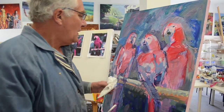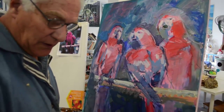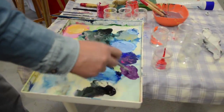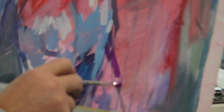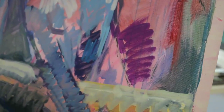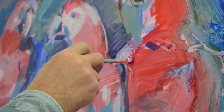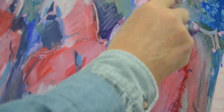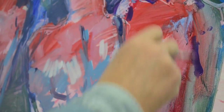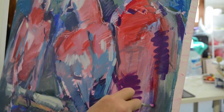In order to get the depth here, this dark area here, I mixed some magenta and some ultramarine blue. And it produces some very nice colour. And I can then redraw, if you like, the structure here. Get some dark colour, a bit more blue with that. But the actual bird, there's a bit here, and certainly a bit there, which takes his feathers round. And this comes down here. And then the structure comes, that's the wing going out of the page, right? So we'll put that wing in there, and then the leg comes here.